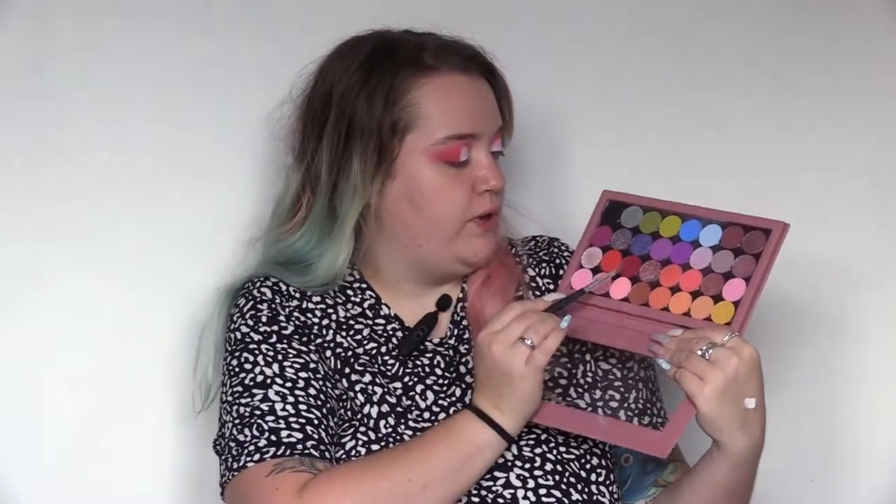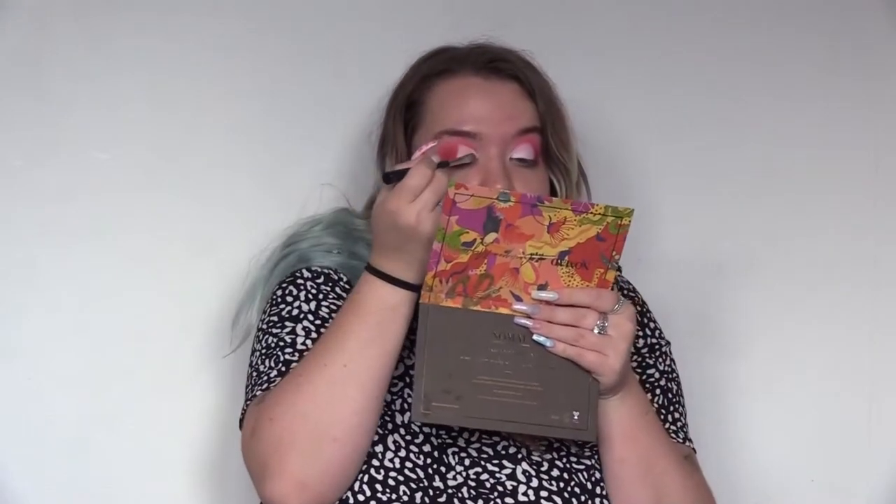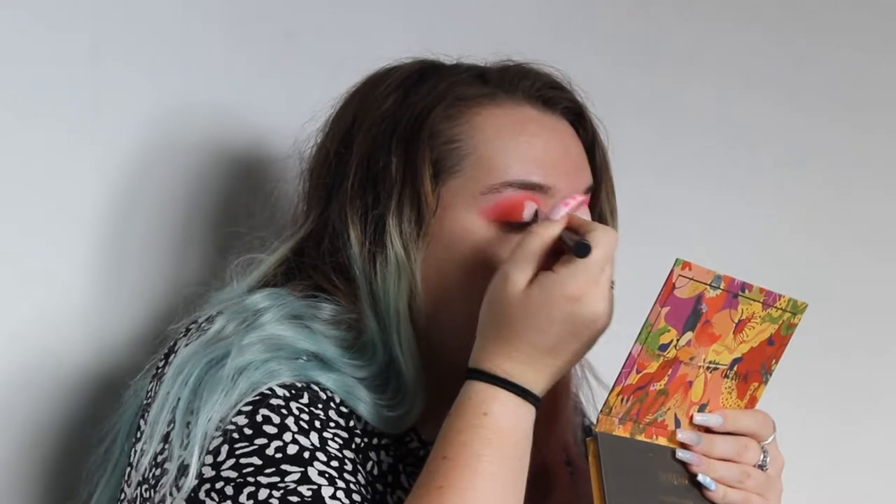So that is the crease cut. I'm just going to give this brush a wipe so it's got no base left on it, and then I'm going to go in with this beautiful rose gold really chunky glitter shade on the inner corner, and then I'm going to go in with this more like deeper pinky red on the middle bit of the eyelid.